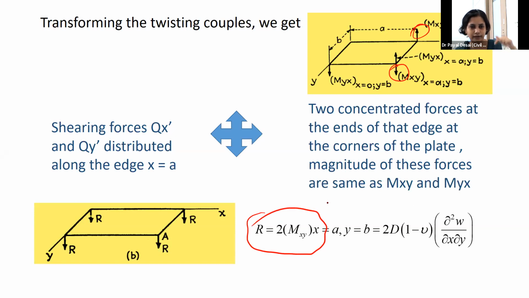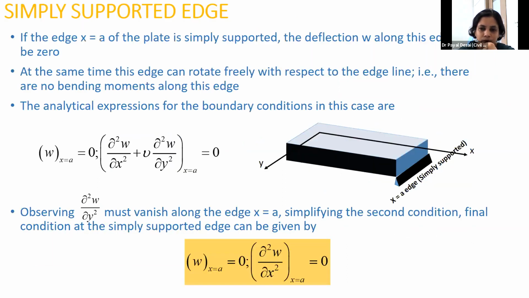The magnitude of that reaction will be double of that, because you are traveling from left to right and then front to behind, and then you get 2 times this kind of force. So myx, mxy, and then you double it. So this is a reaction, and you may observe this phenomenon in the design of the slab by providing the corner vertical reaction in the slab, the torsional reinforcement. Okay, this is about the simply supported boundary condition.